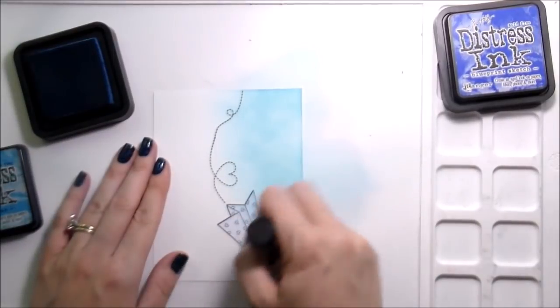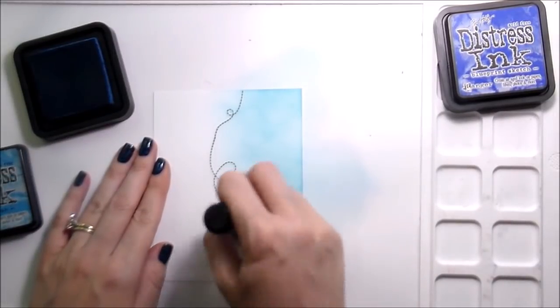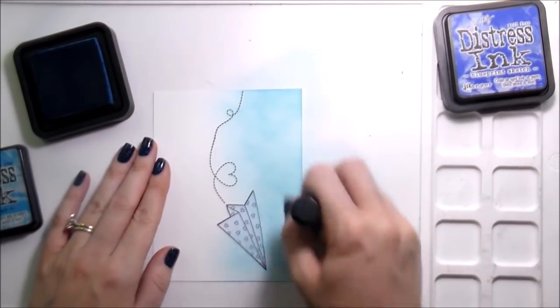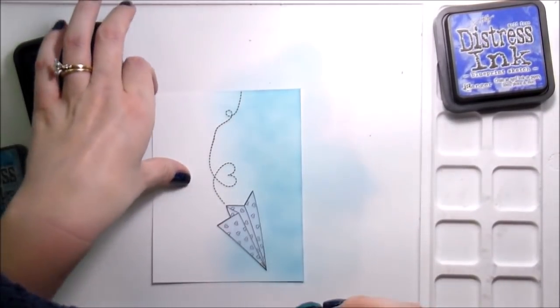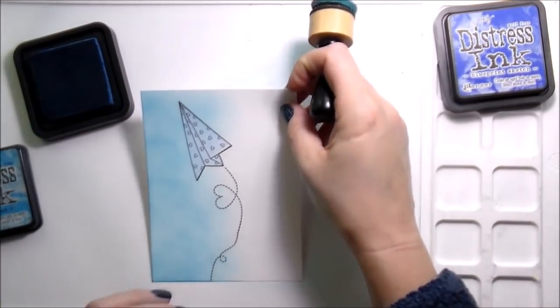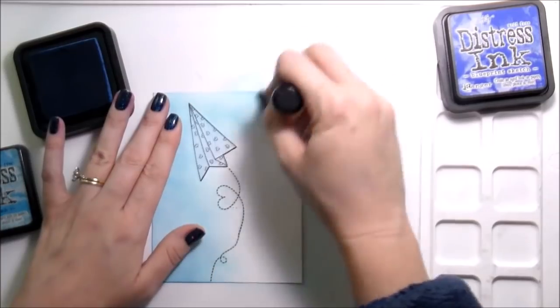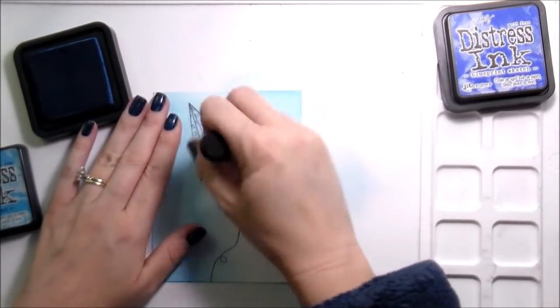So I'm just going over it with some Salty Ocean after I masked my paper airplane, and then I'm just going to add that blueprint sketch to the left and right hand sides to really highlight the pathway of this little paper airplane.